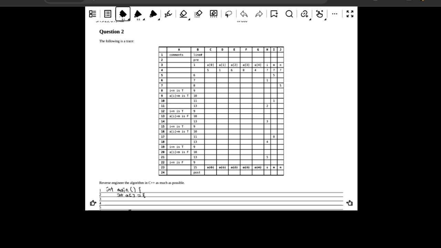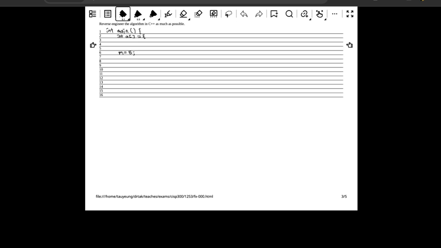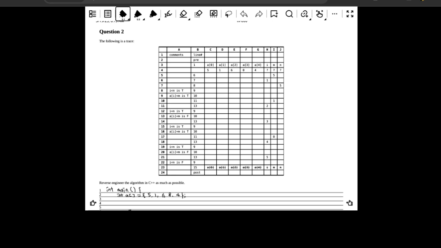And we can see that the values of A are 5, 1, 6, 8, 4. So we have 5, 1, 6, 8, 4, close the brace, and then a semicolon.